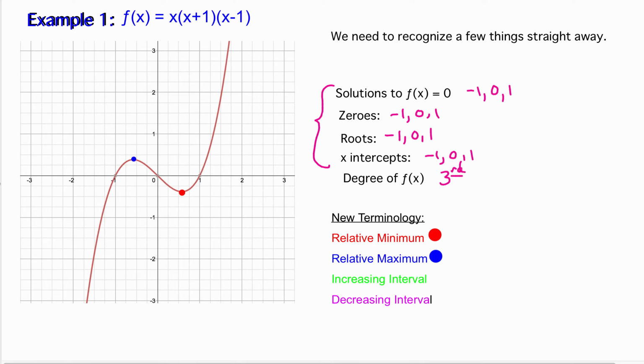So let's start moving from left to right. We are increasing from here to that blue relative maximum. We are increasing. Once we hit that blue point, we are neither increasing nor decreasing because we're at the top of the mountain, so to speak. So you're not going up and you're not going down. You're at the top. Once we decide that we've seen enough at the top of the mountain, we decide to start walking down, where we go to the bottom. And again, same thing at the bottom. You're neither decreasing nor increasing. You're at the bottom. And then, in this case, we started walking up again.